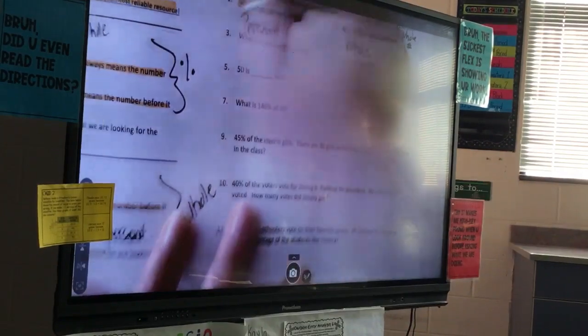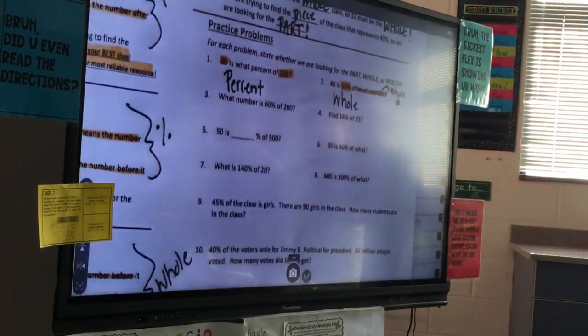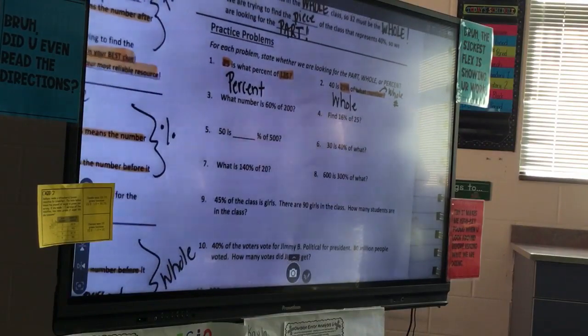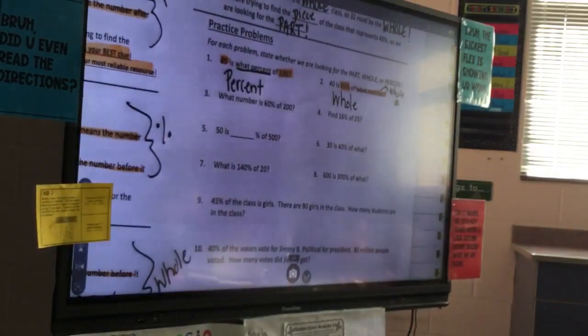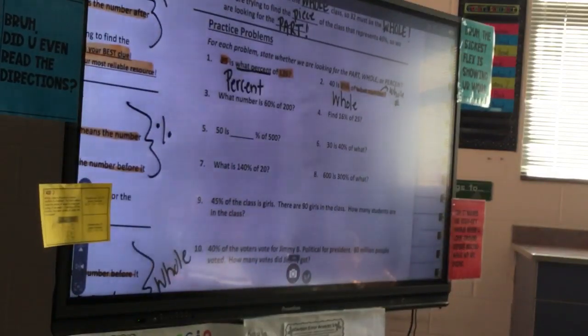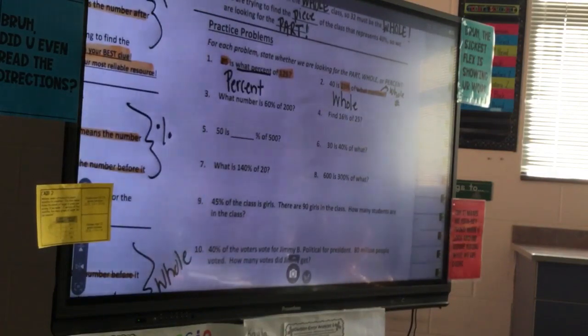Okay, and why is this percent? Well, it says what percent of 125. Right. And there's no percent on there. Yep, both of those are perfect. There's no visual percent sign, and it also says what percent. Like I said, percents are probably the easiest one because they're the one that stands out the most. Alright, so number two we did.